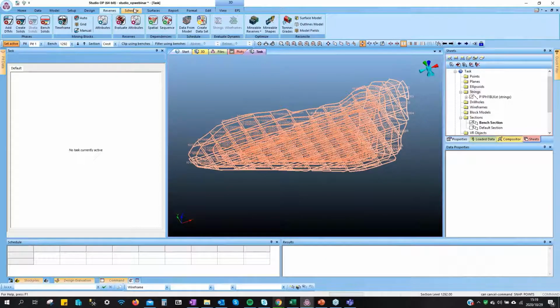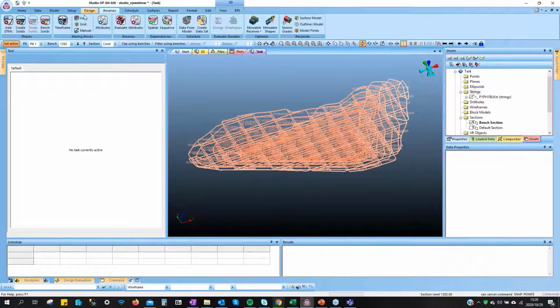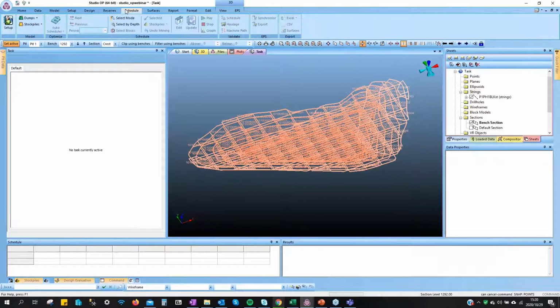Okay, so let me go to schedule and we start with the schedule ribbon. So all of this was a preparation for your schedule. I was quick because we already spoke about the reserve on the last webinar, but feel free, I will send you the link for the last webinar if you have any other question and if you need details.